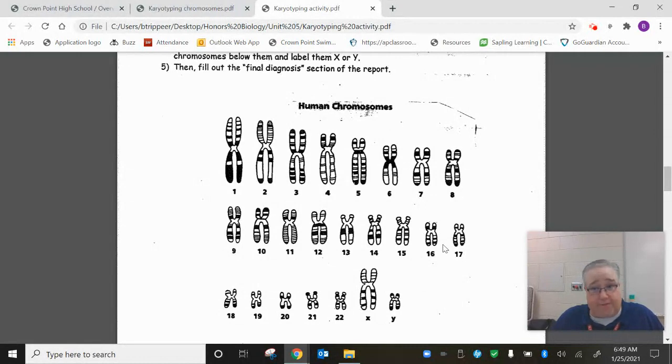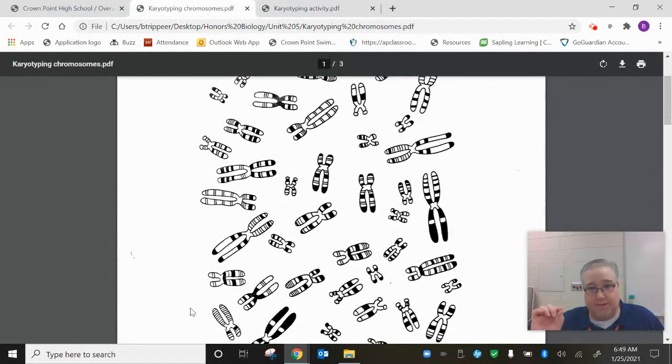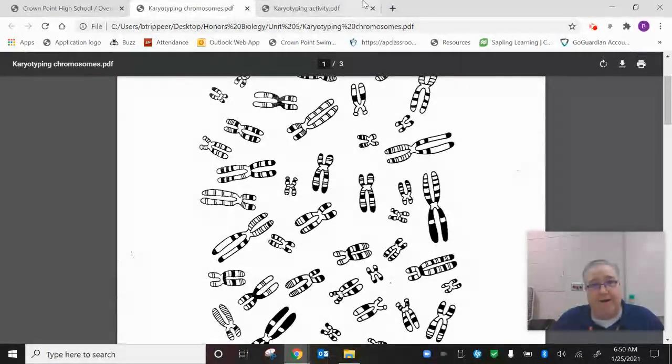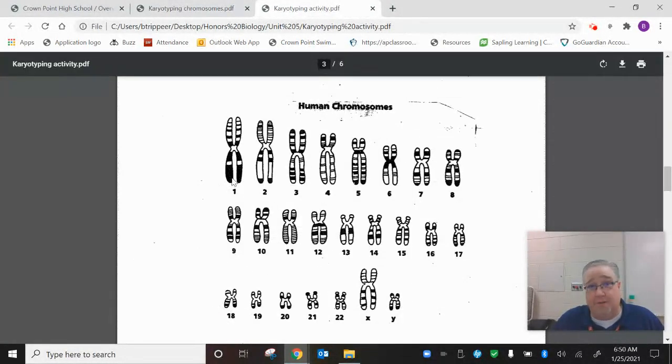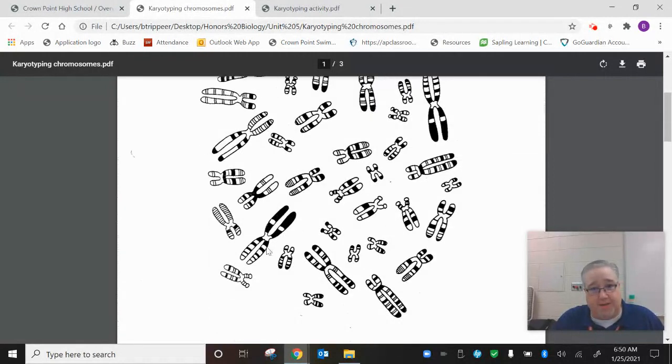Now here's one thing you have to remember too. Going back to Jess Armstrong, Jess Armstrong's baby will have two number one chromosomes, two number twos, two number threes. It's your job to find those pairs. I tell kids that as you're doing this, maybe get a pencil and simply write next to the chromosome what number it is. For example, this big one right here looks to me like chromosome number one, so I would write a number one next to it. And then find the other number one. Looks like it might be right here, so put a little number one next to that one.